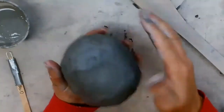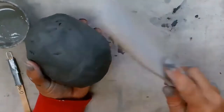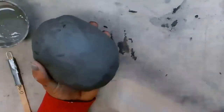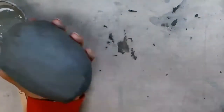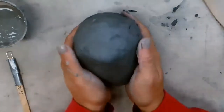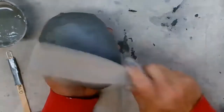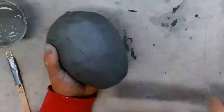Okay, now I'm going to paddle downwards because I want this part to be the foot. So I'm going to paddle down. And already you can start to see my shape has started to change. The form has changed a lot from a sphere.